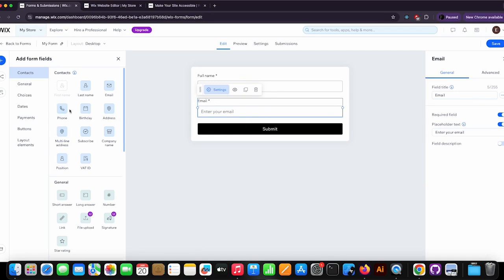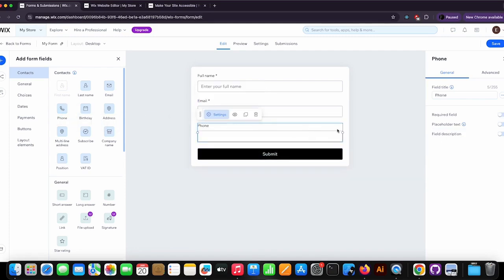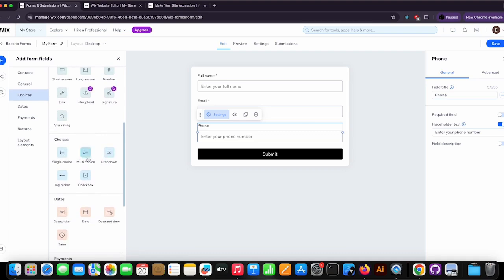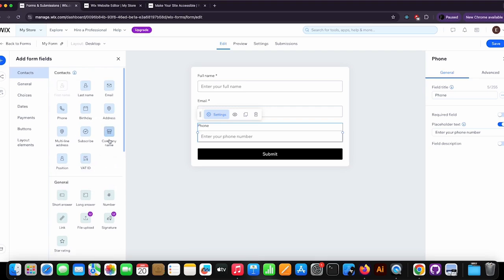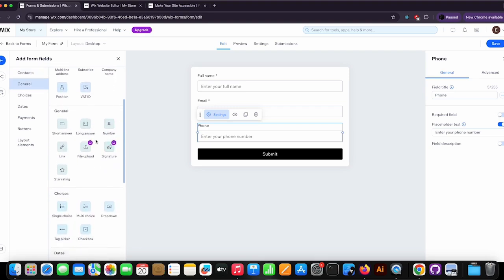If we want, for example, a phone number, that's also possible. In this case, we'll add a placeholder, but we won't require him to fill out this field. We have many more options, such as the option for him to write a long text, company name, position in the company, a text field for writing comments.